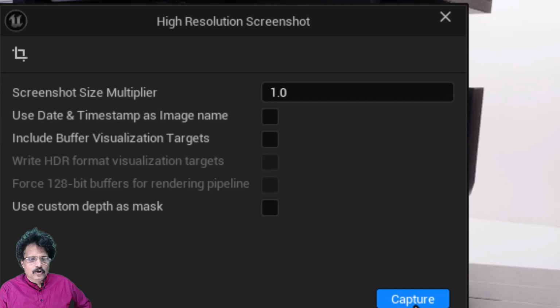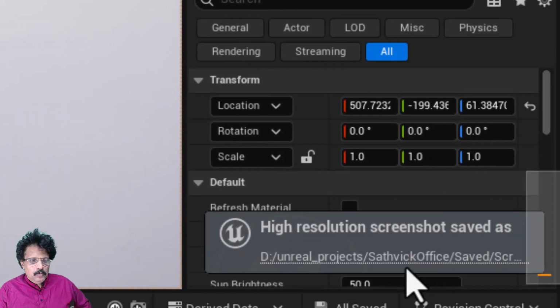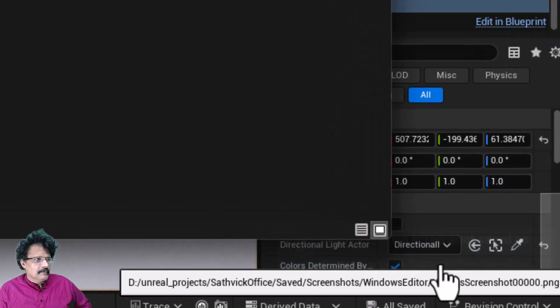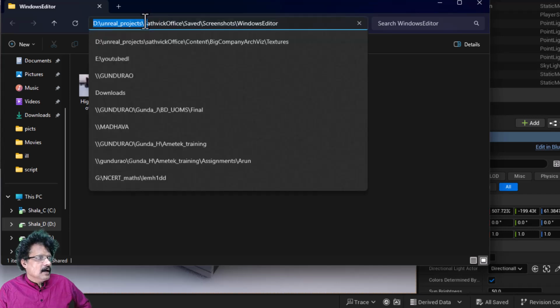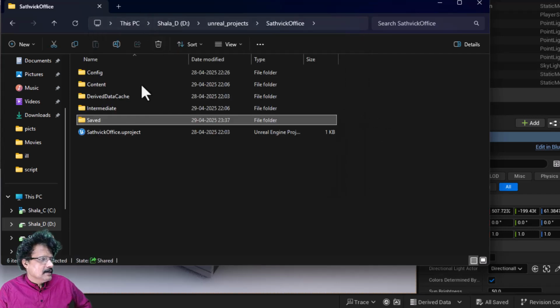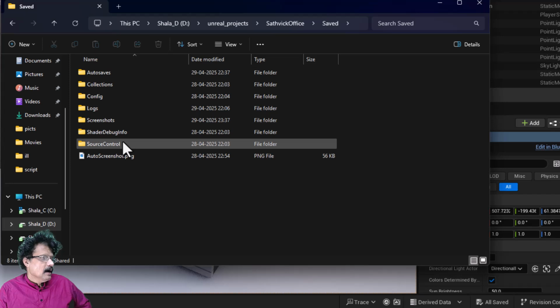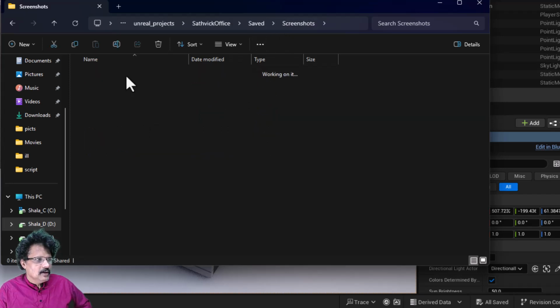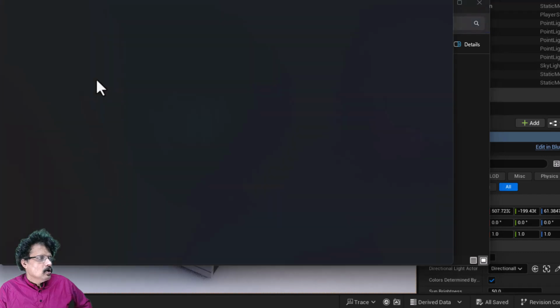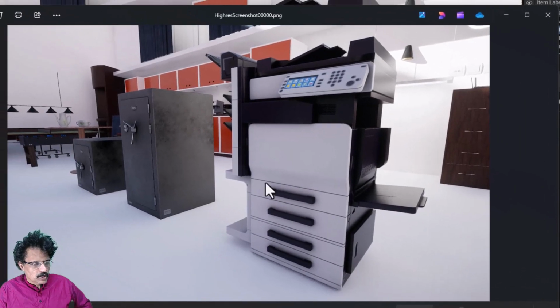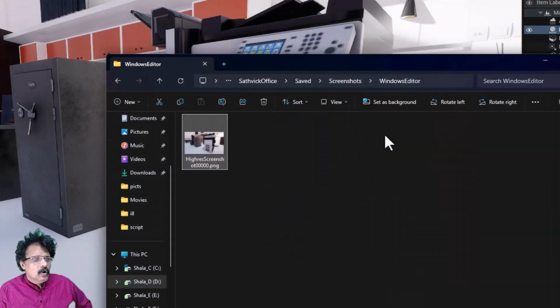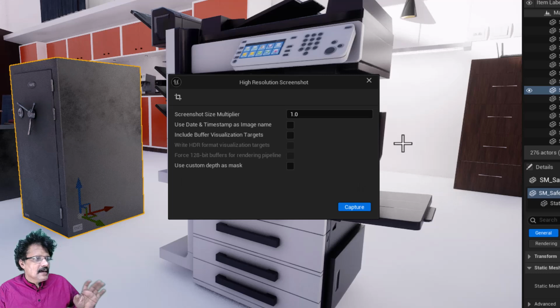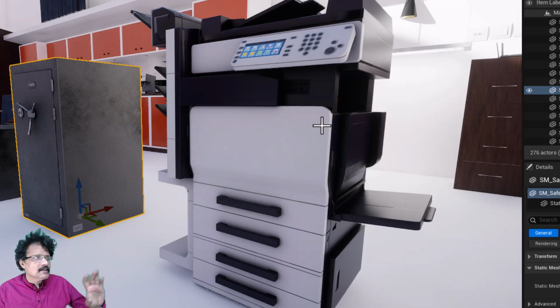So when you click on capture, automatically, see in this folder, if I click here in Satvik Office, it now creates a folder called save, and in this save, in screenshots in Windows Editor, now you have a high resolution image of this printer.